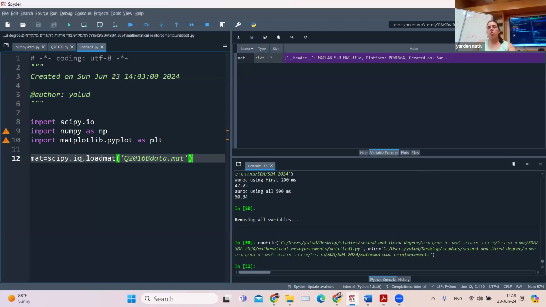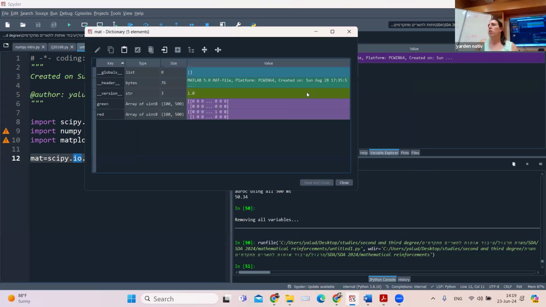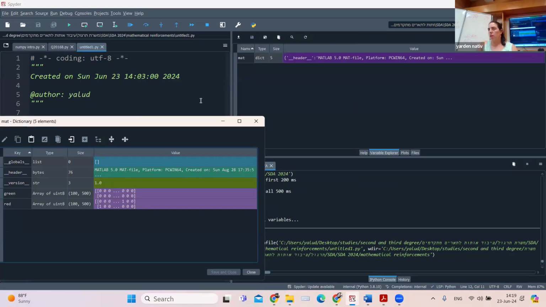So I wrote this line already, and I pressed F5, which means that I just ran my MATLAB file in Python. I use MATLAB because I don't like Python, sorry. And already when I did this, the first thing that I can see is I always look at the data that I have. And then I look, how do I need to open it? So first of all, the type is dictionary, okay? So I need to know how to extract things from the dictionary.